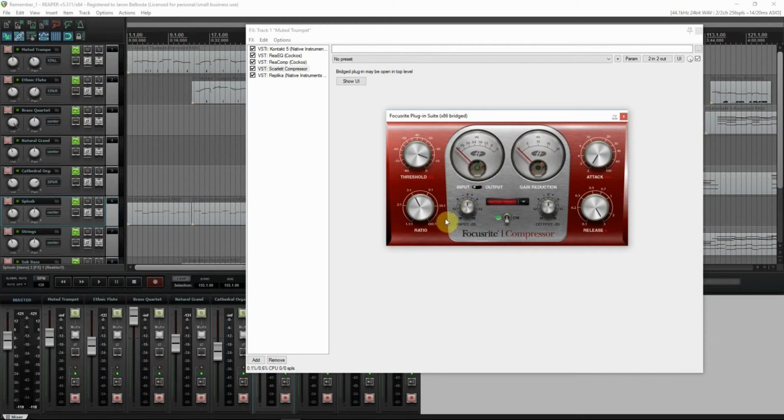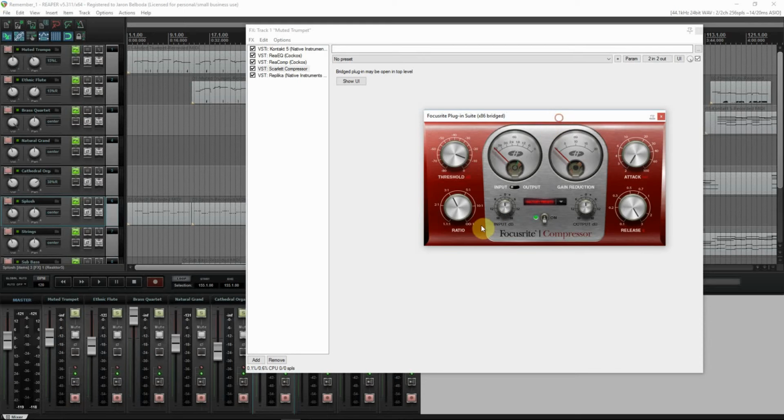So, compression. The way a compressor works, and this is very basic, and I actually learned this on a physical compressor, and that's how I was able to transfer it to these plug-in compressors.